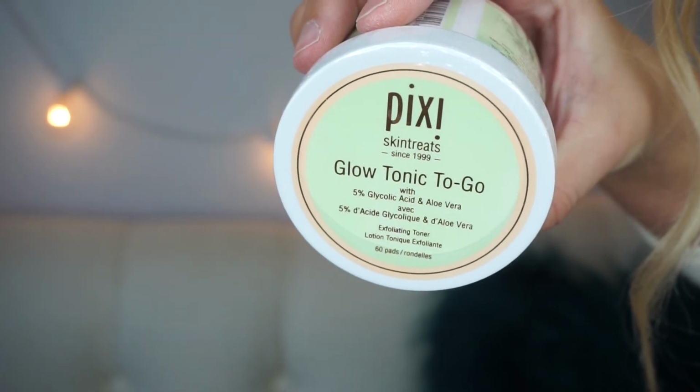And lastly, I have a box from Pixie, one of my favorites. I love getting this on my doorstep almost every month. So they gave me the Glow Tonic to go. It has 5% glycolic acid and aloe vera in it. I actually took this with me when I went on an overnight trip and used it as my makeup remover. And I didn't break out, which surprised me because I didn't actually use a facial cleanser, which is something I never do. That was the first time I've ever done that in like 15 years. And I was nervous. And yeah, it impressed me so much.